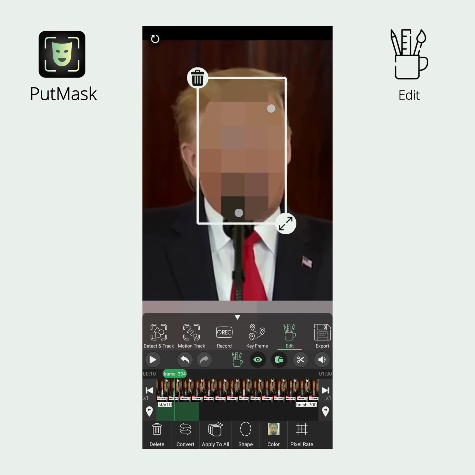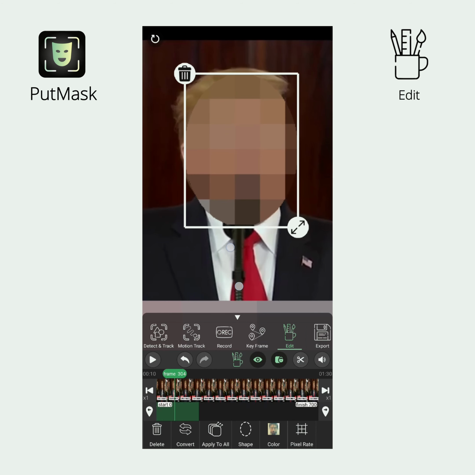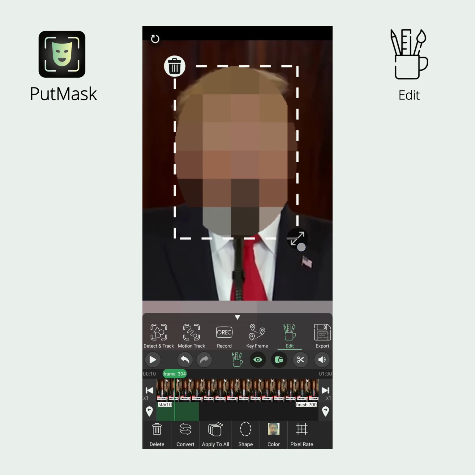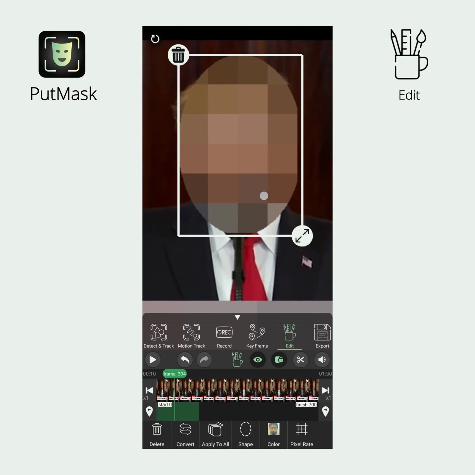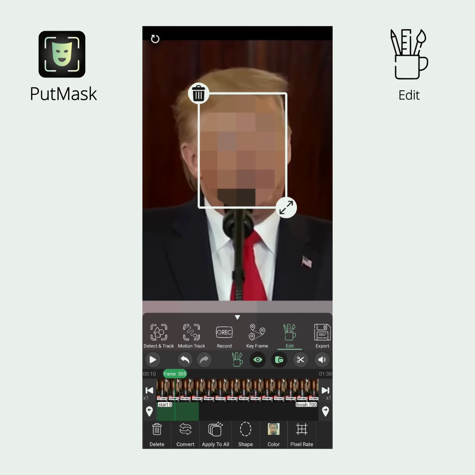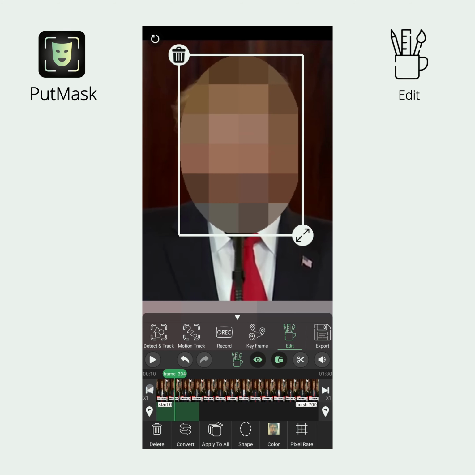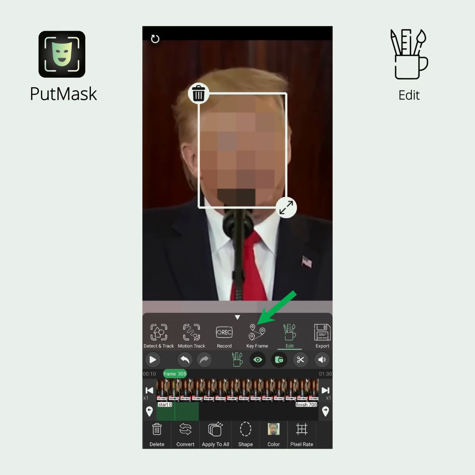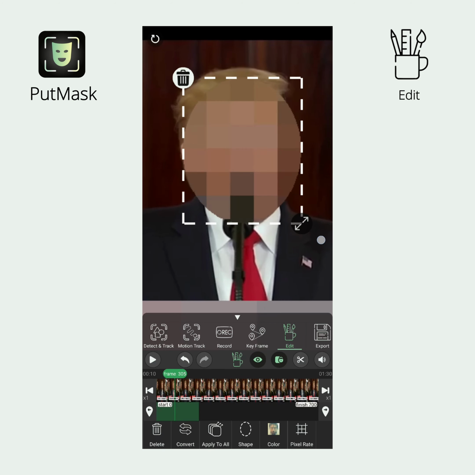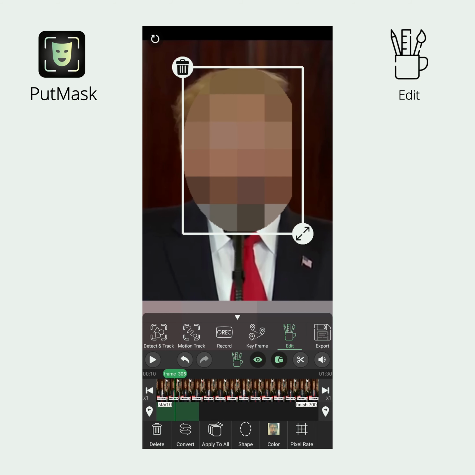Keep in mind that this change will only occur in that specific frame, and the changes will not be applied to the filter in other frames. Even resizing and moving keyframe filters in editing mode only applies to that frame. If you wish to modify keyframe filters using keyframes, you must switch to keyframe mode. If you make a mistake during editing, don't worry. You can recover the data using the redo and undo buttons.